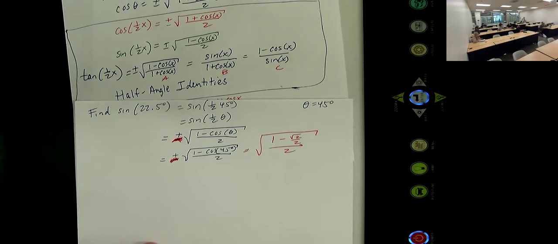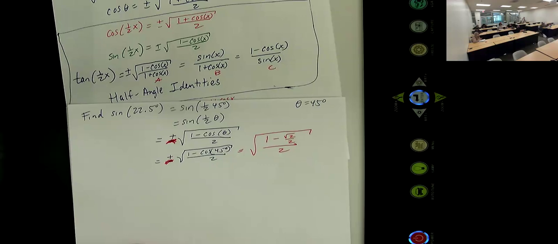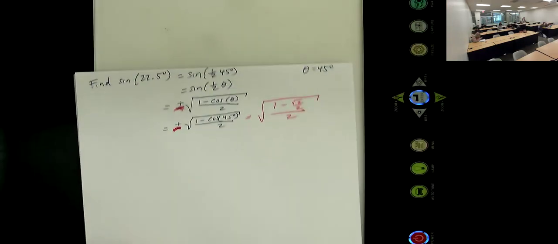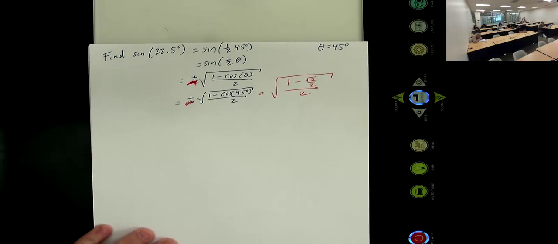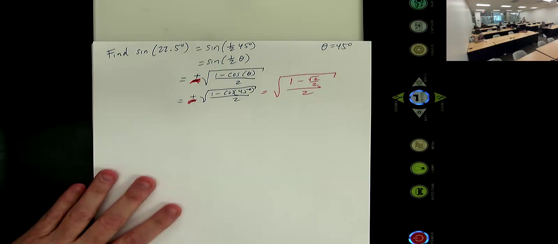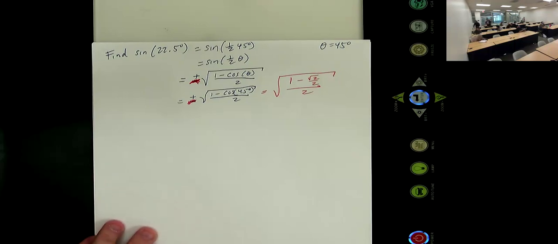I don't think I'll have half angle on the test either. What are we gonna do, make you fill out a problem like this and memorize a formula you won't even remember in 6 months? The important part is you see it, do some problems on the homework, so you've got some experience with it and you know if you need it again, where to go get it. But other than that, you are free to go, have a good day.